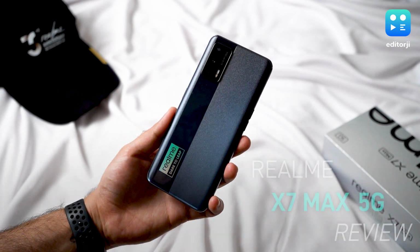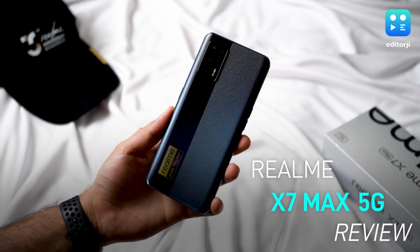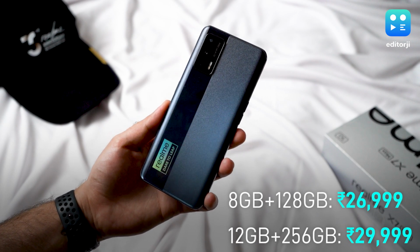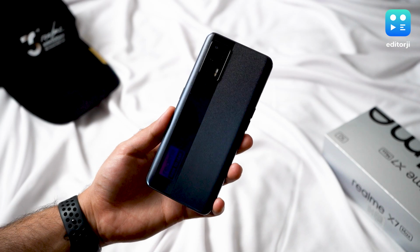I'm Soham and this is the Realme X7 Max 5G, a powerhouse of a device that resides somewhere in the upper mid-range and has some serious hardware inside. In this video, I'll take you through everything it gets and everything it misses.